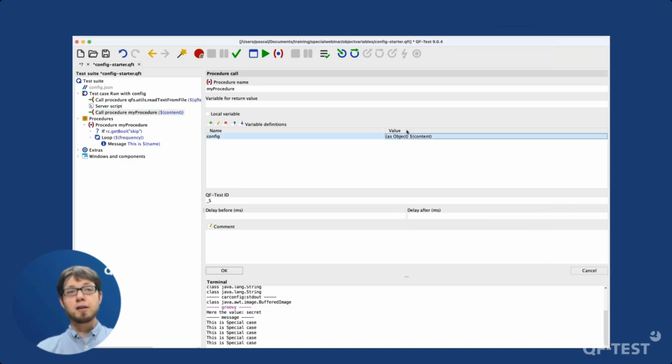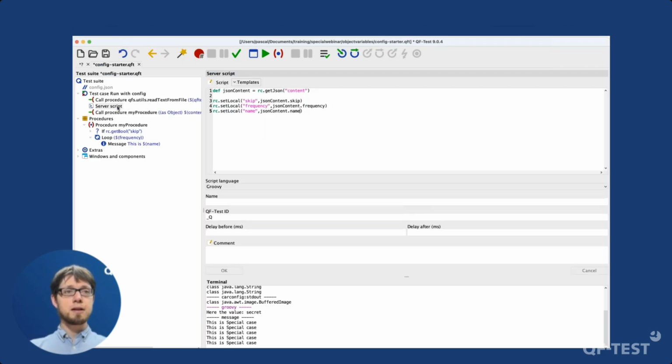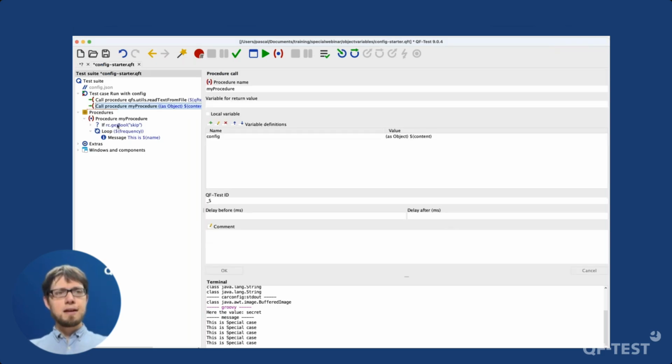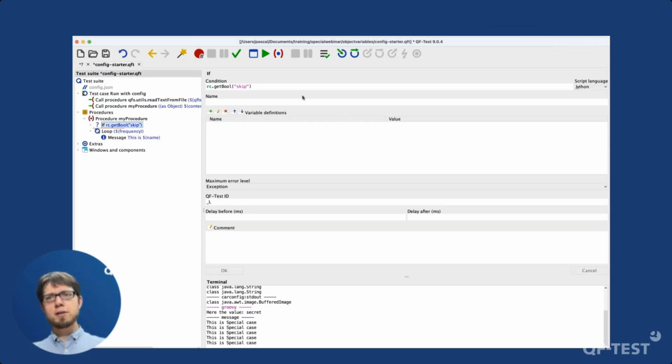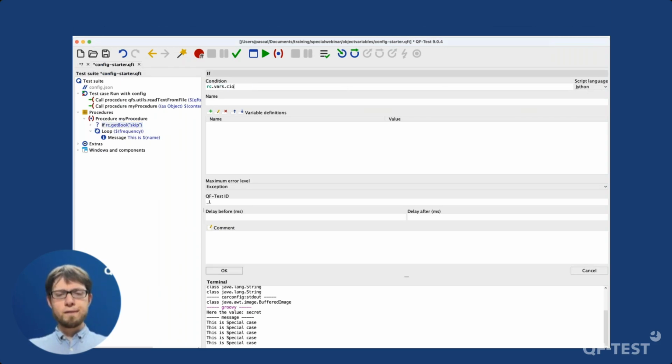So I convert it here now from the JSON, I don't need the script anymore. And here in the condition, I have a Jython condition. This is the default for me. I can directly say, if in the config, as I named it, there is some skip defined, I skip it.